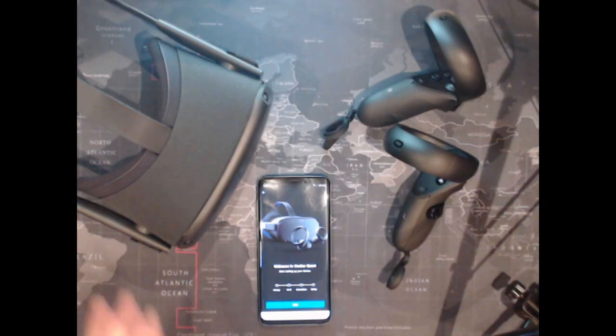It's time to start using it. Now it's out of the box. I've actually got better lighting now. Stupid me, but never mind.